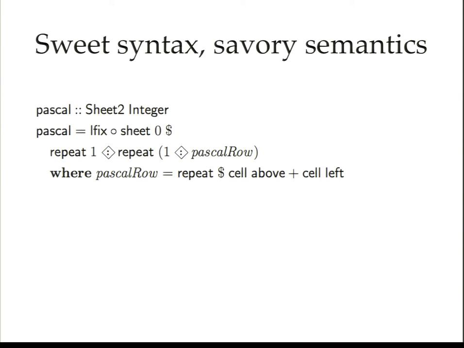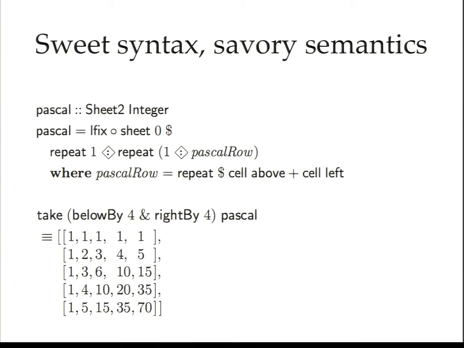So Pascal's triangle, what does that look like? Well, if you turn it 45 degrees, you have ones all the way across the top, you have ones all the way going down in the column, and then everything inside of that triangle is just equal to the cell above it plus the cell to its left. And there you go.